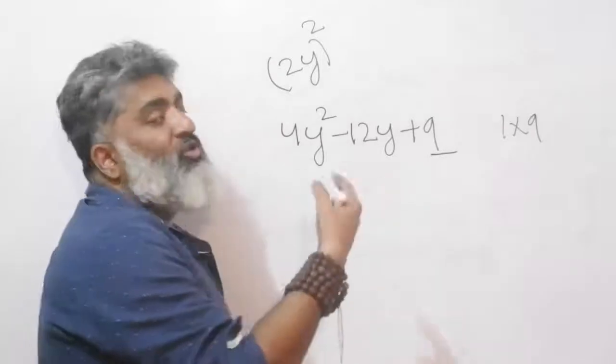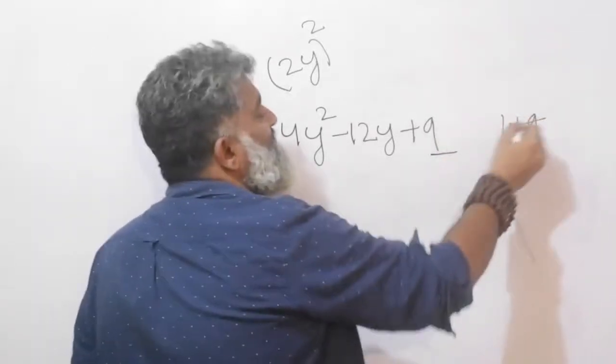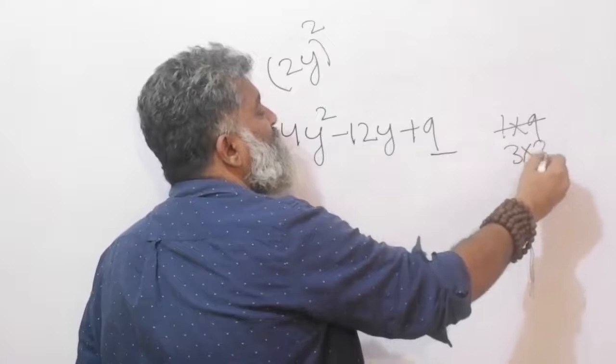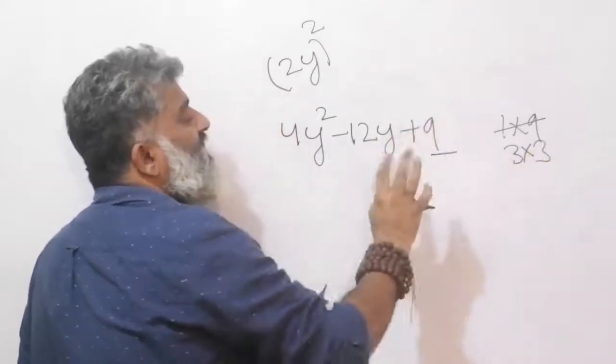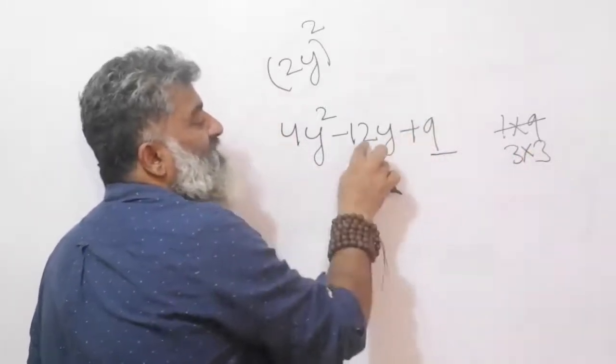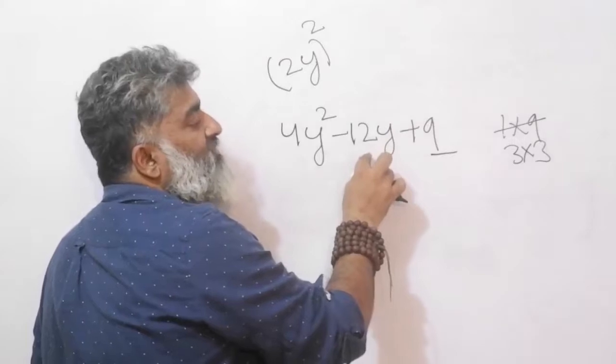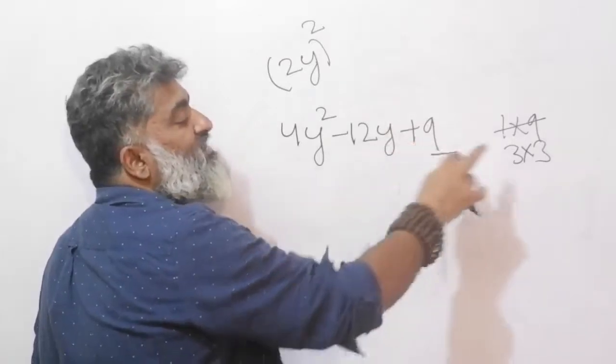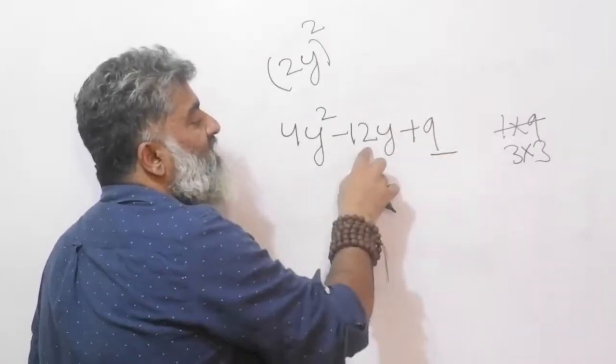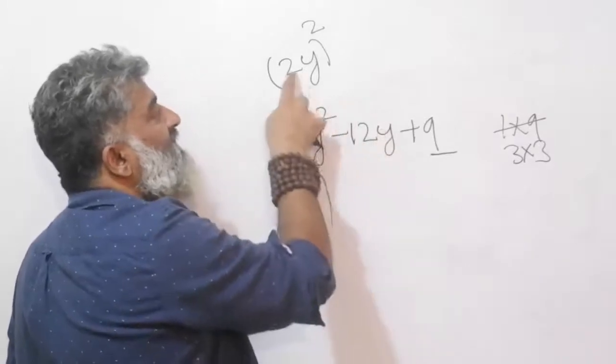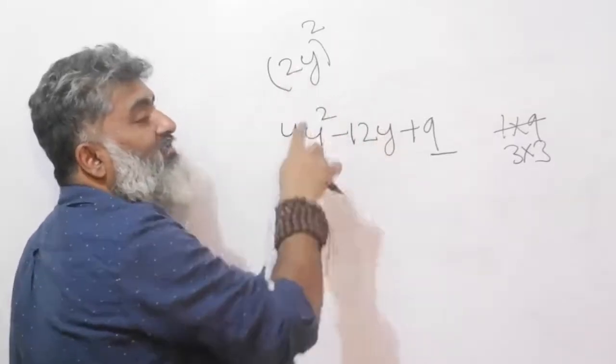So that story is not going to work for me. Let me try some other numbers. So 3 into 3, 3 3s are 9, great. 3 plus 3, because I want the sum here in the second term, the middle term. Sum is going to be 6. But there is a 12 here, and where is that coming from? The 2 hiding with the y.